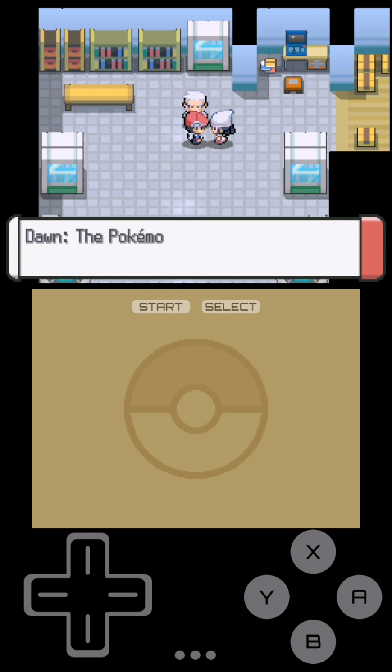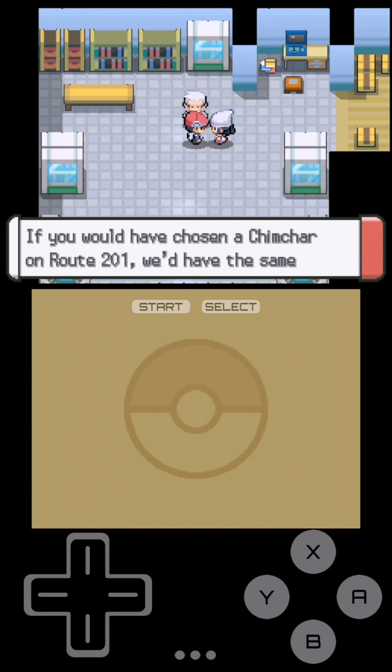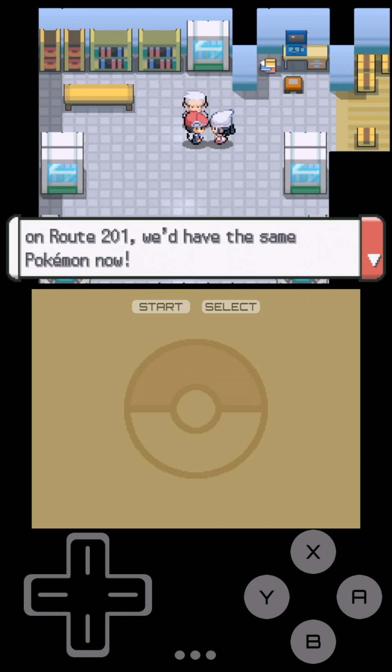Thank God. I can finally get on with it. If you would have chosen a Chimchar on Route 201, we'd have the same Pokemon now. Nope, you'd have had a Turtwig if I'd chosen a Chimchar. That's the way it works. Not that it matters, but anyway, I'm done.